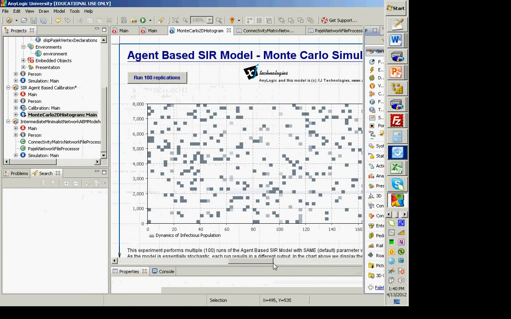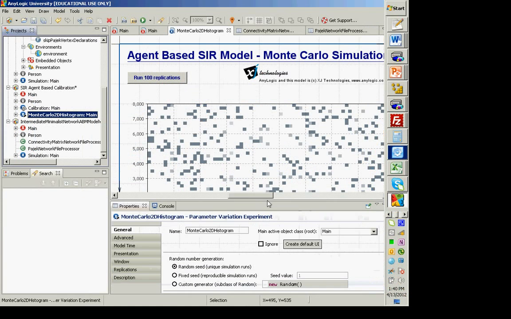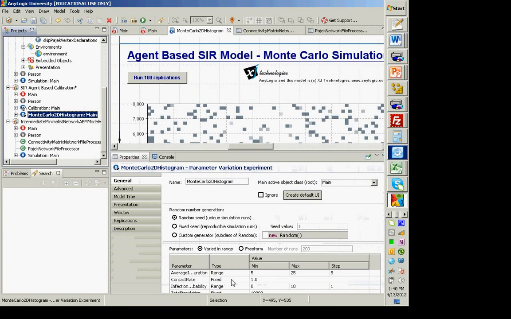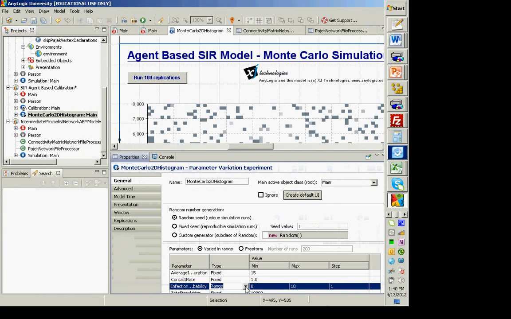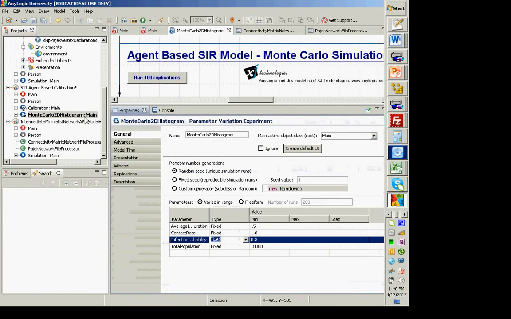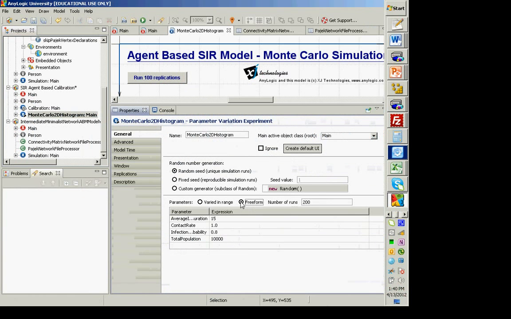I was preparing these slides, so I've got to go back and restore these to their original value. But it should be fixed. I think initially it should look like this for you. In other words, it specifies for this experiment that we're going to use fixed values for all these parameters. And we last time had something along these lines.